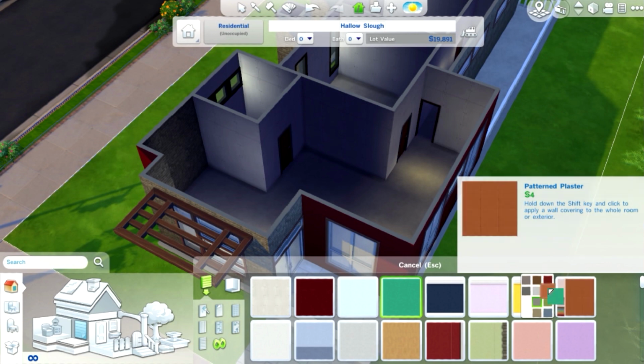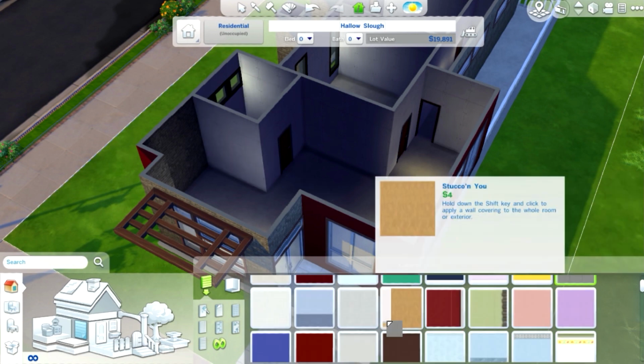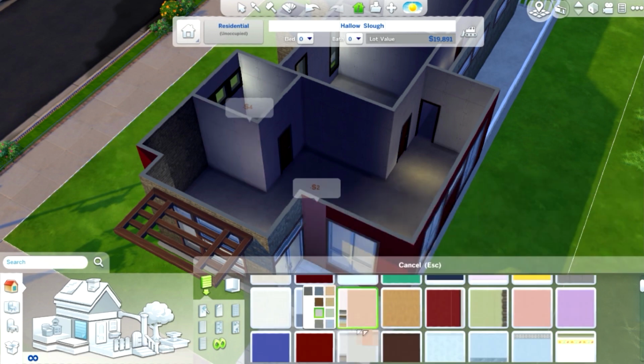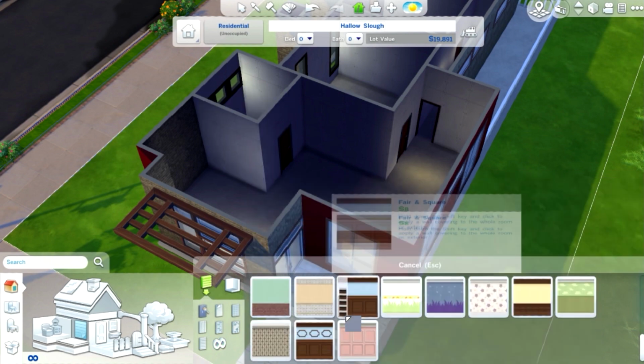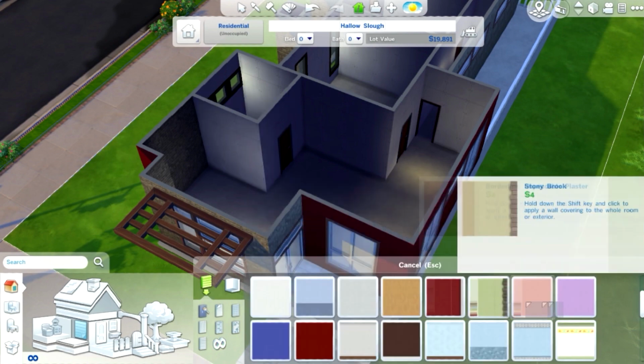So here I am choosing wallpapers for the exterior. I end up going with basically the same color scheme as the outside, the red and the gray brick.